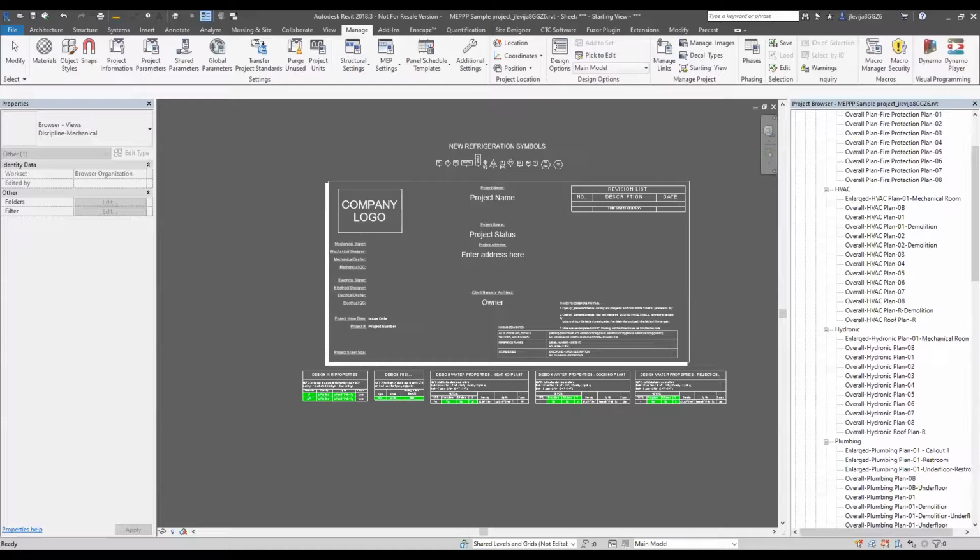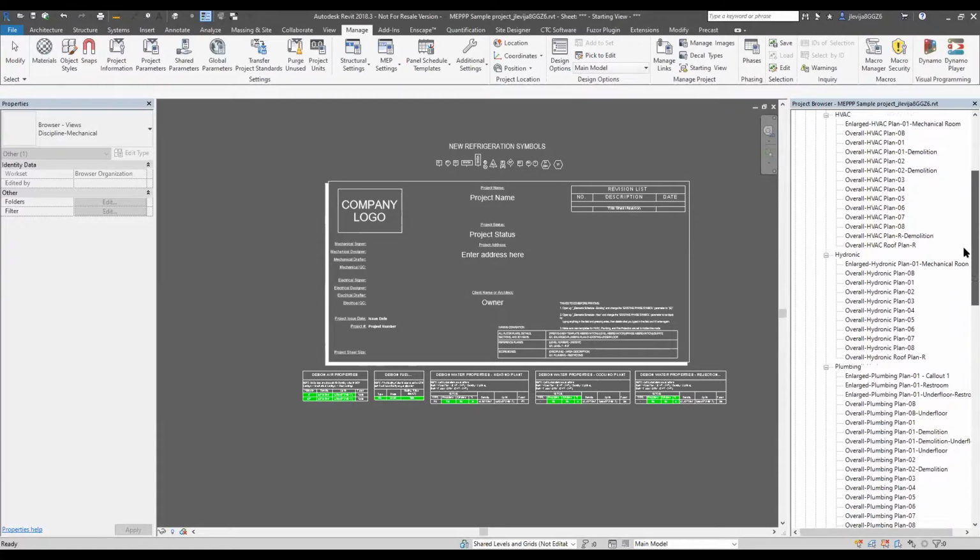The way the schedules work is there are shared parameters built into these families purposely in order for that information to be relayed within the schedules. We also have some of that information tied into our user manuals as well, so that people can see it.